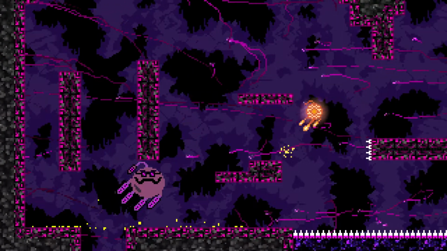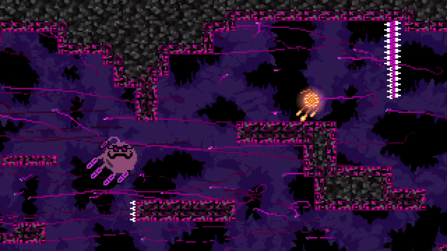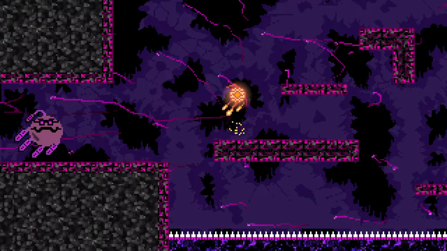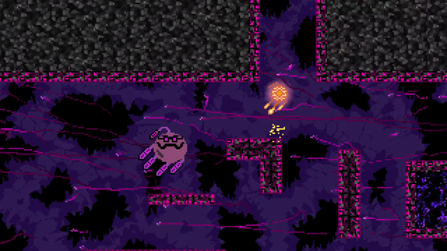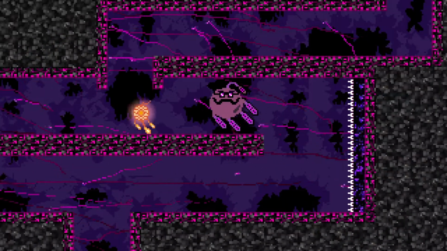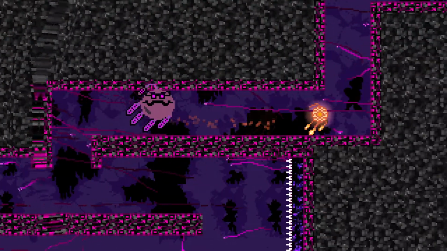Okay, so let's dash up here, then dash up here. This room is a hard room, but if you jump up and then dash, and then jump up the wall, and you jump and dash up, and jump and dash up, you can get away from Nightmare.